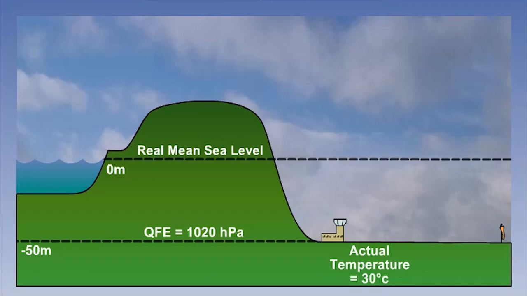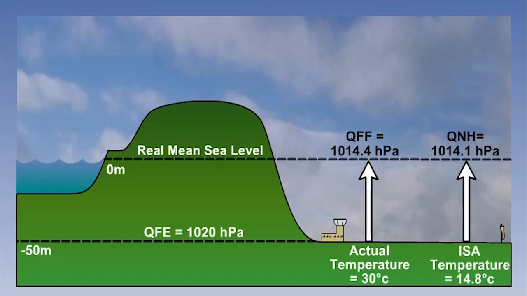Since sea level is above us, it must be a lower value than 1020 hectopascals. The fact that warm air reduces the pressure lapse rate is recognized by QFF. The pressure is not reduced by much when calculating sea level pressure. QNH, on the other hand, does not know that conditions are warmer than ISA, and it uses a higher pressure lapse rate, reducing the pressure by much more. So, in 50 metres, to find the QFF, the pressure was reduced by a lot less than QNH.